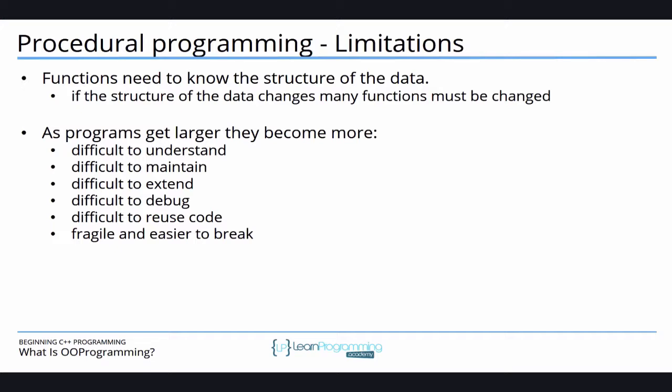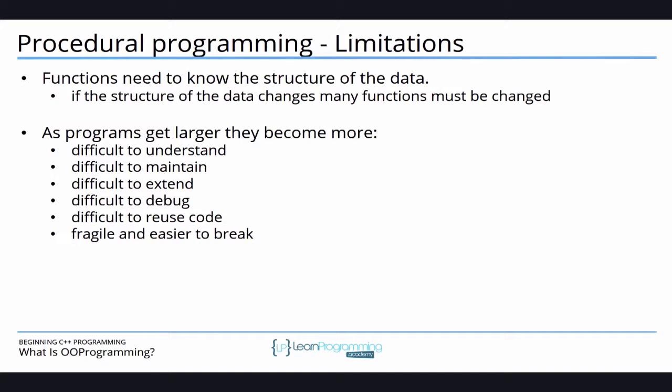As procedural programs get larger and larger, they become more difficult to understand since the number of connections in the program becomes very hard to trace by hand. This leads to problems maintaining the software, extending the program, and finding and fixing bugs. Also, reusing functions and data structures that we wrote for one program in another program becomes much more difficult, since after time we end up with code whose behavior isn't that easy to visualize.